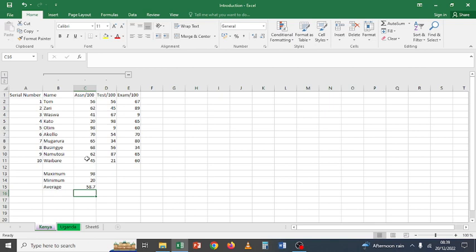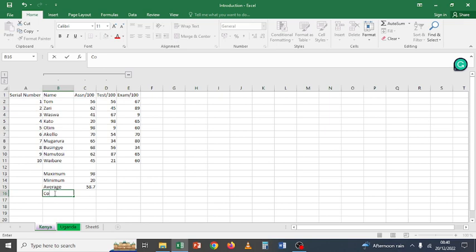But what I want you to take note of, when you click where you put maximum, in the formula bar, the formula will appear, what you have done. When you click where you put minimum, the formula for minimum will appear. Even when you click where you put average, you can see we didn't put a bracket, but the bracket has brought itself there. Actually, you can just type this formula the way it is in a given cell and it will return what you want. Okay. Put equal sign, average, open a bracket, type C2, colon, C11, close the bracket, enter. It will give you exactly what you want.